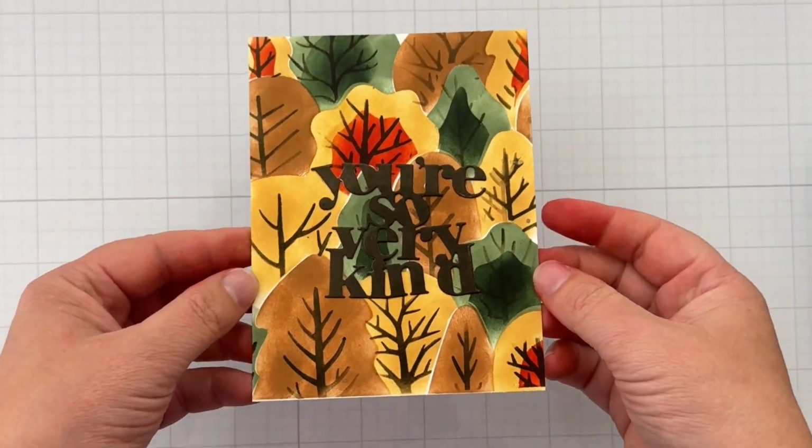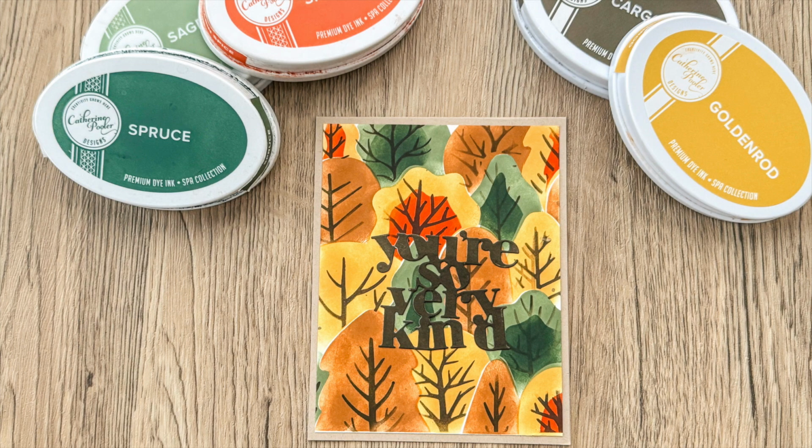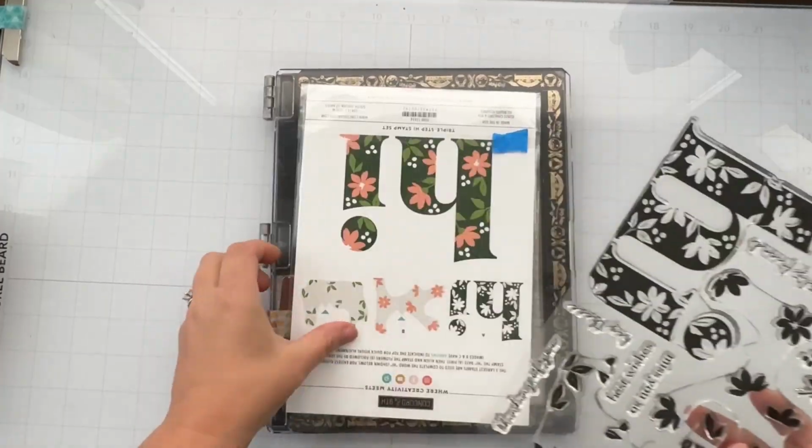So here's a look at this fun tree background. Now you can use this all seasons with your colors. All you got to do is just decide what color you want to go with and you can get a totally different look. All right, let's move on to the next card here.